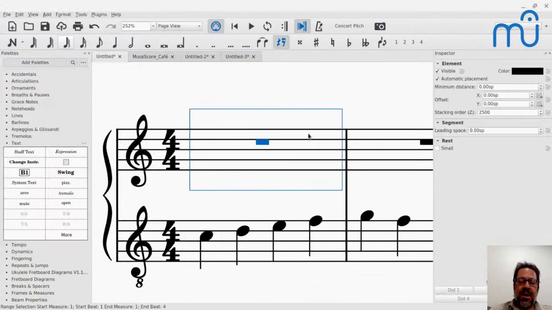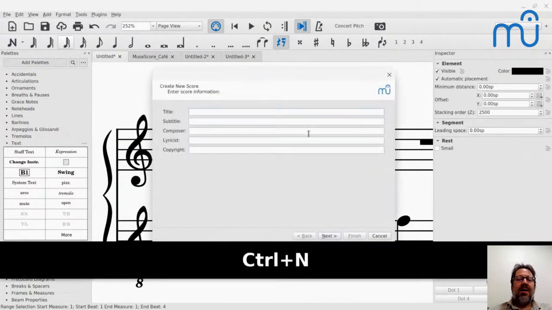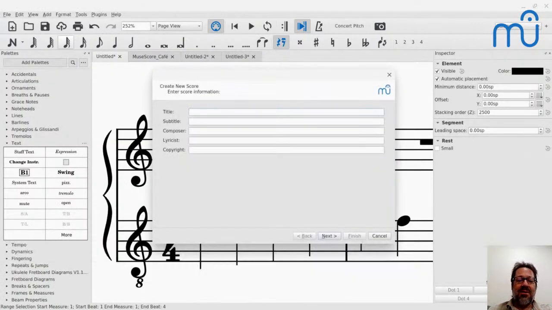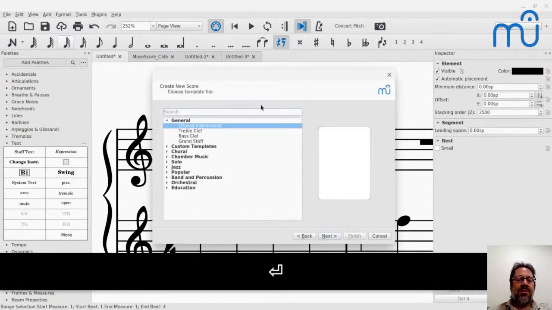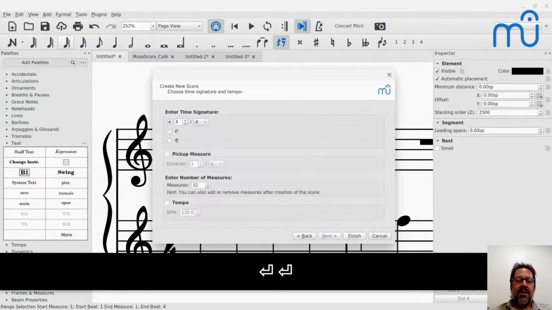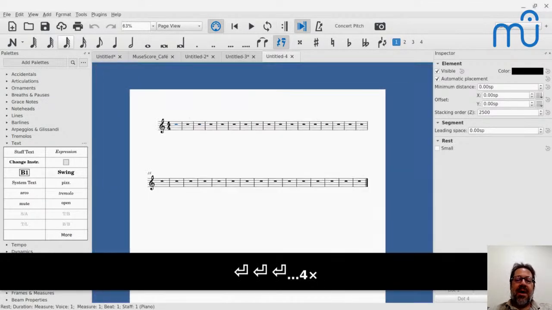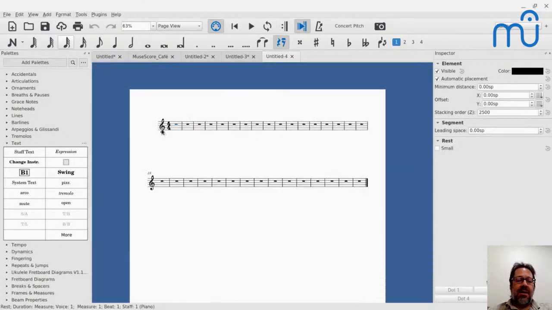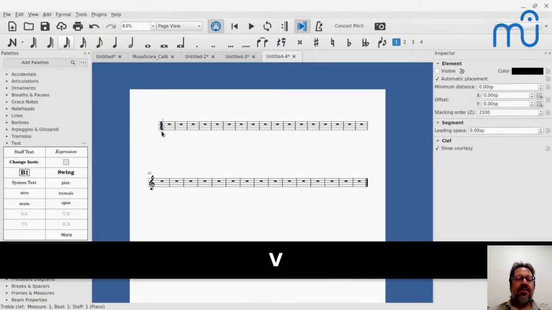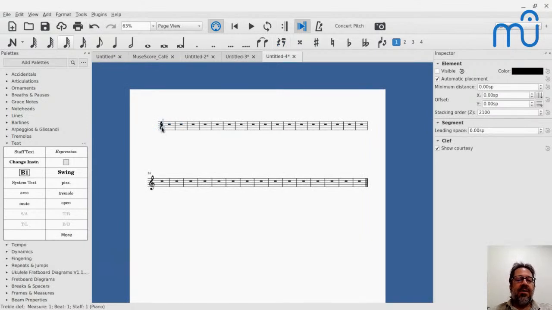And then if you're trying to create blank manuscript paper, first of all, there's a million of them out there already. There's not really a need to reinvent the wheel. You could probably download some PDFs or download a file. But what I would do is I would use the treble clef template, and then you now have blank manuscript paper. You can hide the clef. You can hide the time signature.